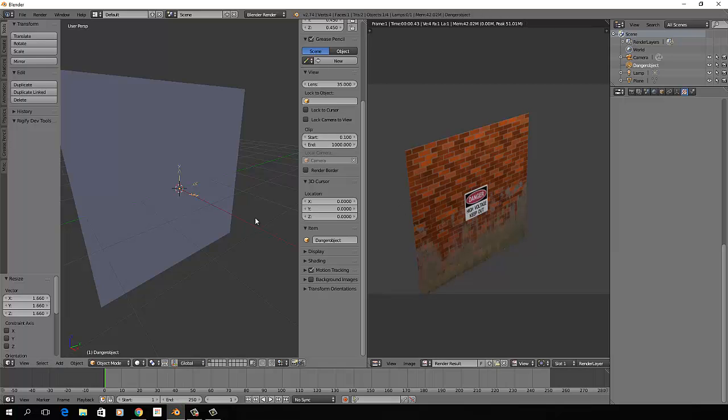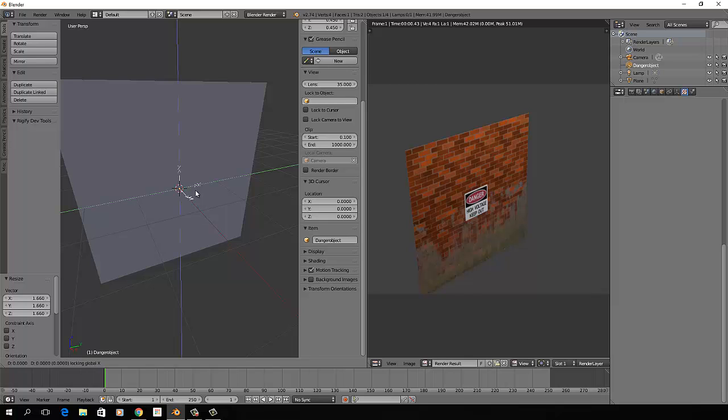Now, to move my object without screwing up its position to the plane, I'll hit G for grab, and then Shift X to lock out my X axis, and then slide my object up to the corner and render. That'll do. Also, as a side note, notice that the object handles are roughly the same size as the decal that you're using, or the texture that you're using. You can use this as a guide when making placements.